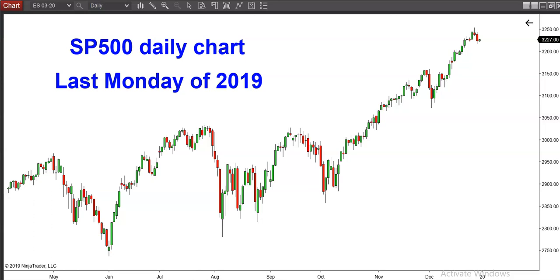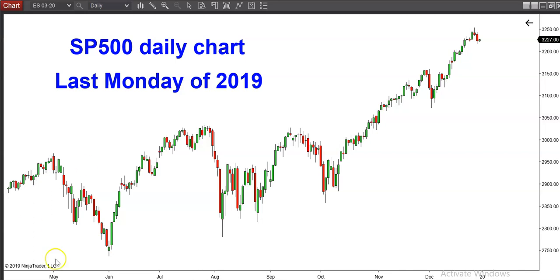2019's in the books. Whatever trading methodologies you guys have employed this year, I hope it has paid off for you. And what you're looking at here on this screen right now is a candlestick chart. You know I hate these, but this is a candlestick chart of the S&P 500. Ticker symbol ES for you futures traders and ticker symbol SPY for you stock traders. And this is a very, very popular index that a lot of traders trade on a daily basis, even a weekly basis, a swing trading basis.